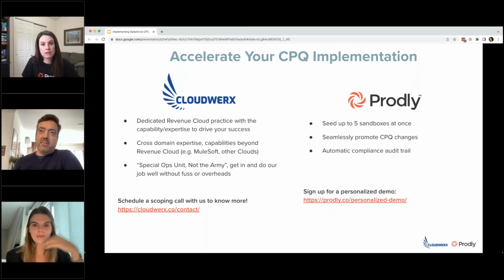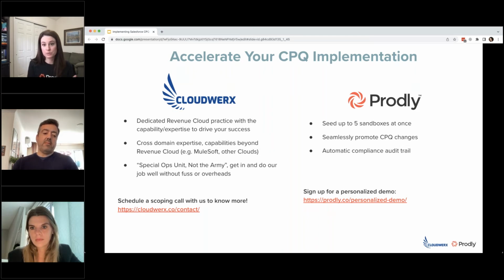What is necessary for deploying CPQ is a strong knowledge of your object model, or a deployment tool like Prodly. That's where I think we have some capability, so that you can keep it without having to have somebody very technically aware of CPQ and the different object relationships, the order of operations in which you have to upsert those records, and how to do that in a way that doesn't create duplicates, because you don't want multiple duplicates of critical things like price rules and product rules and discount schedules.